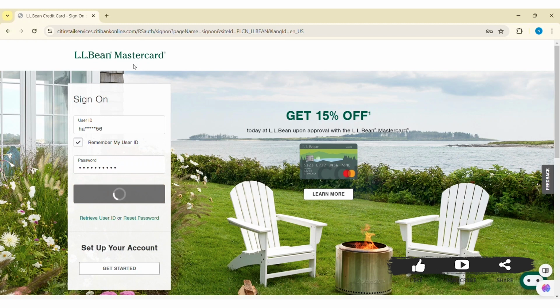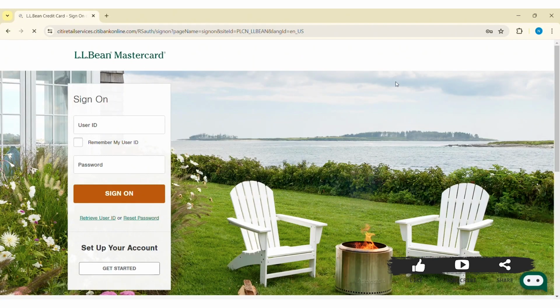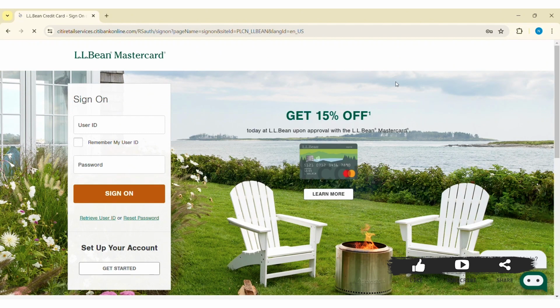With this, now you'll be able to log into your LL Bean MasterCard account. After you get logged into your LL Bean MasterCard, you'll be able to find Activate option. You need to click on the Activate option present on the top. With this, then you need to provide some of the details as mentioned on the given boxes. After this, you need to click on Activate option and then you'll be able to activate your LL Bean MasterCard.